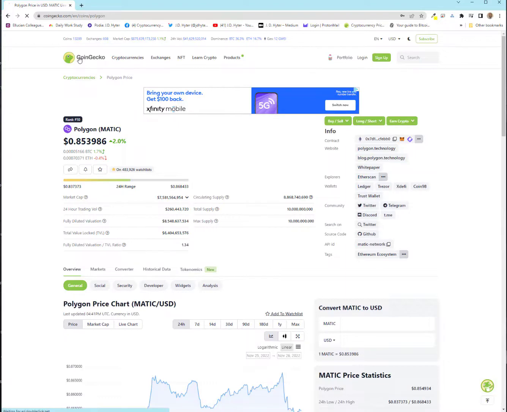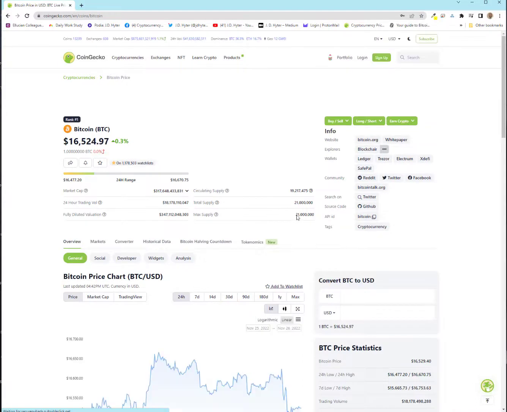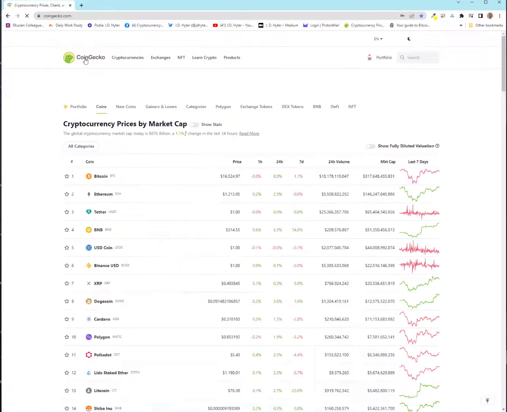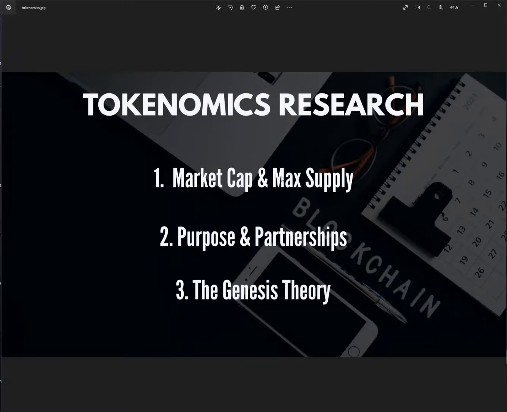Another way to look at this is just go back to the king, Bitcoin, 21 million. There's only ever going to be 21 million coins. So the lower the better. 21 million coins, $16,000 a coin. See how that plays out? Because the demand for Bitcoin is going to stay. And so again, just a general rule of thumb, in the billions and lower, pretty good. You're talking trillions, probably not so good. So with those two numbers in place, market cap and max supply, I'll keep looking. Now I'm least interested in the tree.